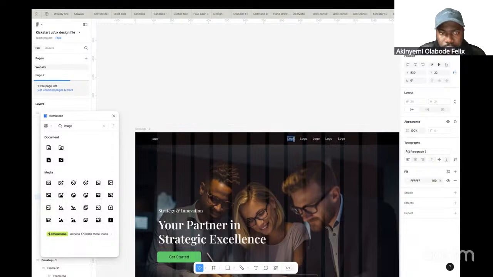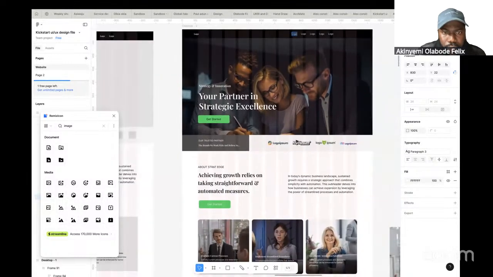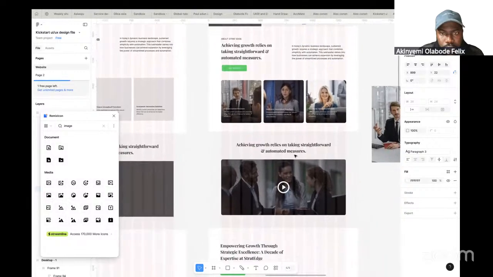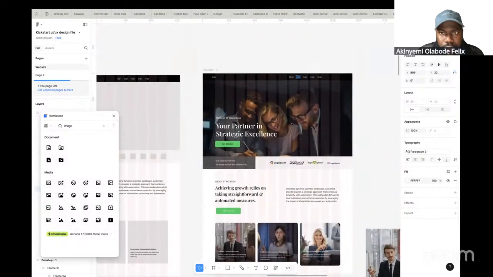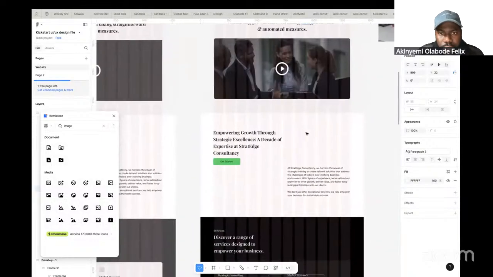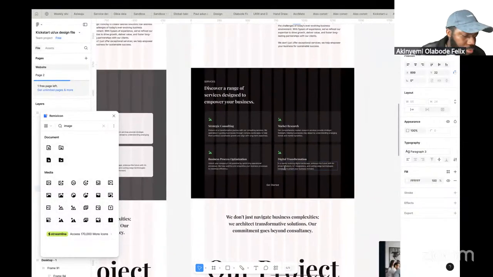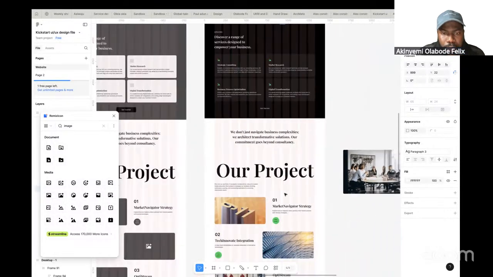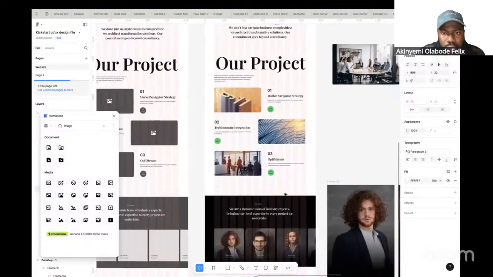So since we are done with the sections, we can now add the navigation. We have about, we have services, what else again? Okay, project, team and career.